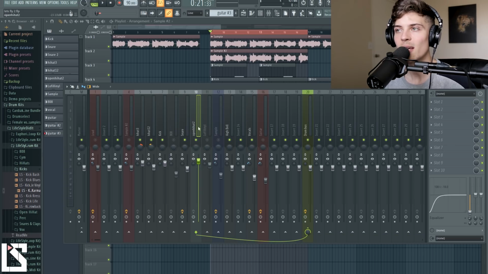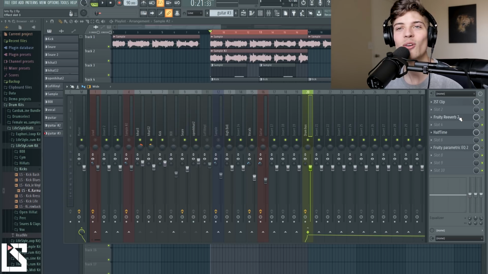So the reason I didn't put the 808 in here is because if I want to add reverb to this, right, for this drum pattern, I'm not going to want the 808 to have reverb on it. That's not something that I want to happen, or a delay or a halftime, whatever. Everything on here would be really weird with the 808. So we just have the drums.